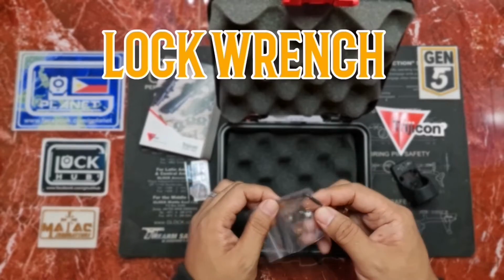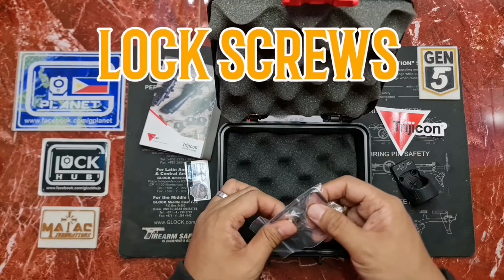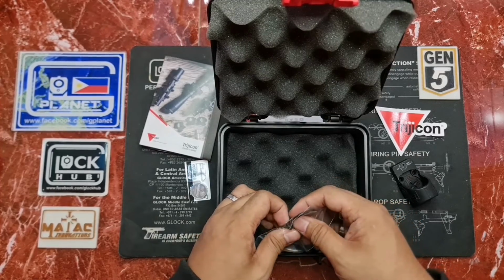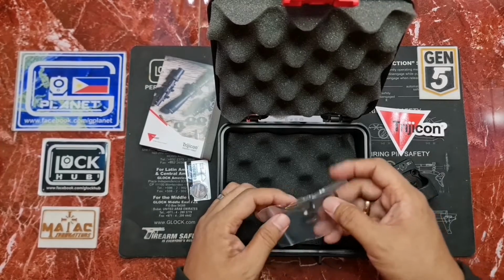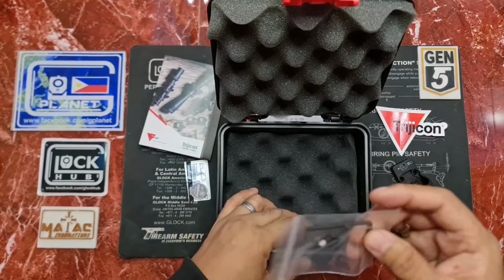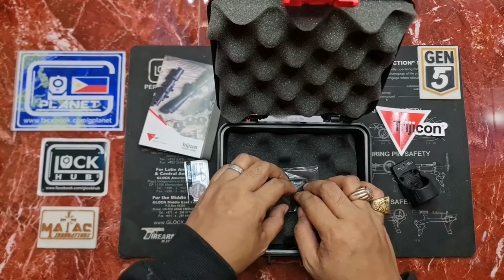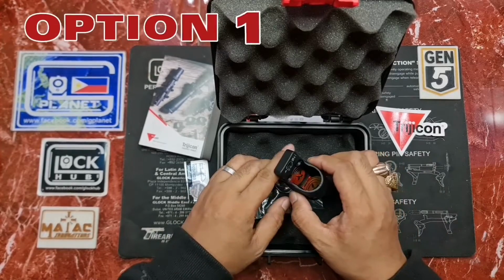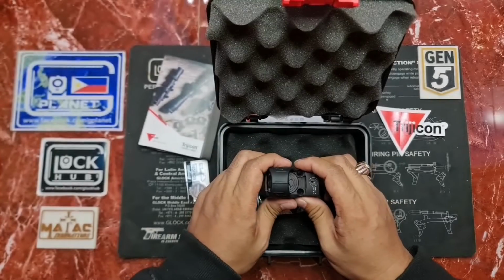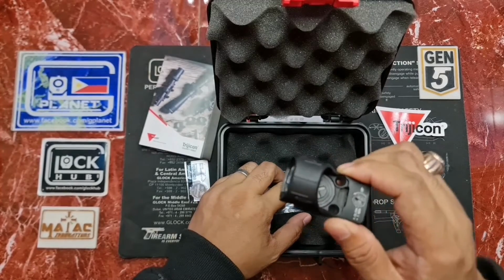A lock wrench, and these lock screws are for the Picatinny rail mount when you want to use it on your rifles. This is not for the Glock slides and dovetail adapter plates, no. We will try to install it on option 2. Option 1, if you have the Glock MOS slides or modular optics system, you can directly mount this.